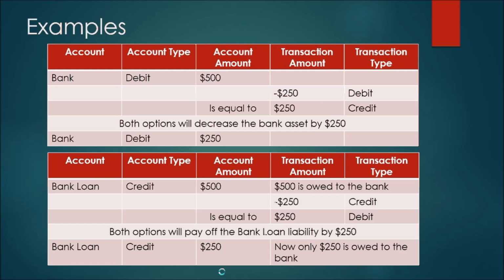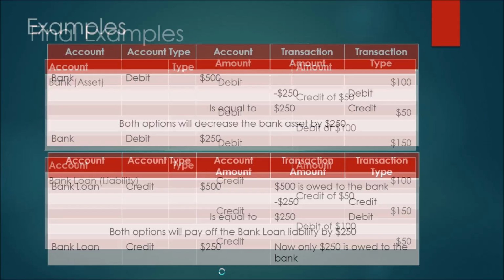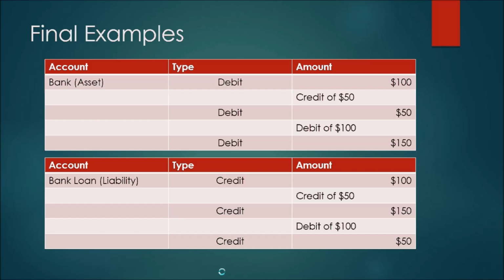And the final example is totally forgetting the negative. So if I had a bank asset that was a debit with $100 in it, so that would be, I had $100 in my bank account. If I were to apply a credit of $50, then that would be a debit of negative $50. So my bank account would only have $50 because 100 minus 50 is 50. If I were to add $100 onto my account, being that a debit of 100 would be positive 100, then my debit account becomes $150.